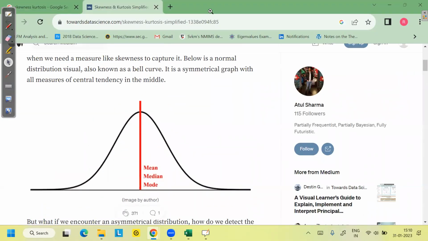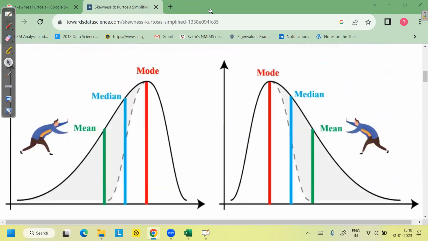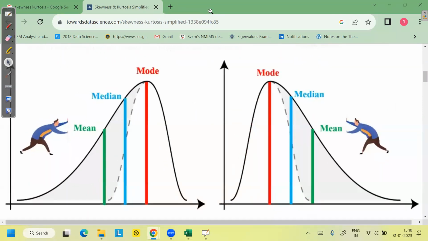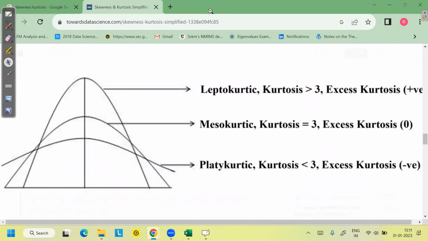See, mean is equal to median is equal to mode in a normal distribution. This is the other two: negative kurtosis, negative skewness, positive skewness. The peak on the right is negative, the peak on the left is positive. Always remember: peak on the left, positive; peak on the right, negative. See, kurtosis. Positive kurtosis is also called leptokurtic. Mesokurtic is normal distribution. Flat and wide peak, tall and narrow peak. Greater than 3, less than 3, equal to 3.